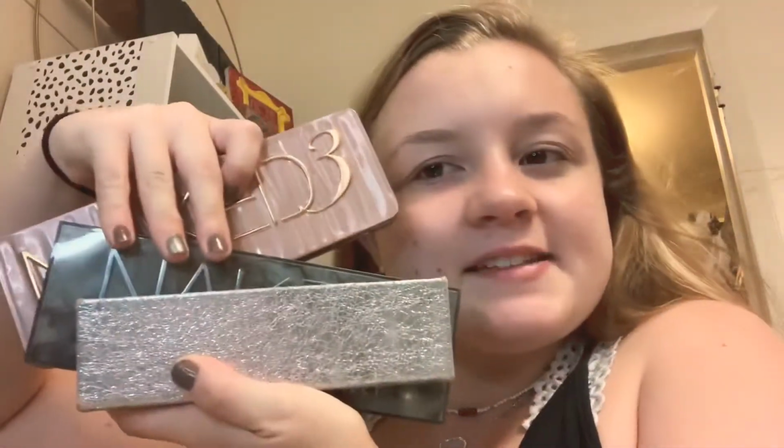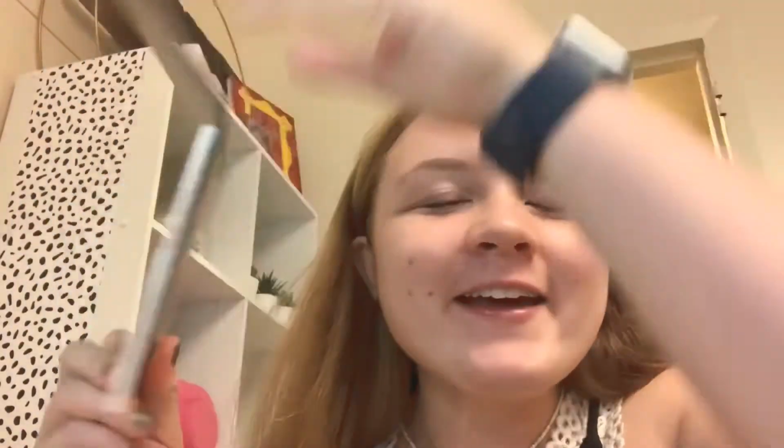All right, so I usually like to start off with eye makeup. Please ignore the mess we have right there. We are college students. We are struggling sometimes, and that's okay. I thought my head would cover it up. It doesn't. I have fancy palettes and everything, but I like to use the $15 Ulta packet. I just like all the colors in it. It's so old. I think I got it sophomore year of high school.